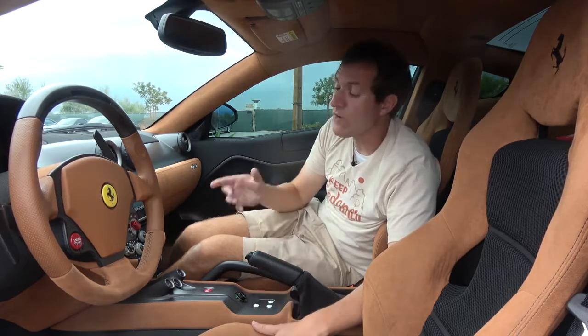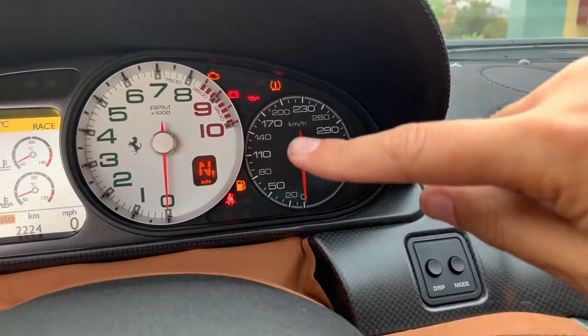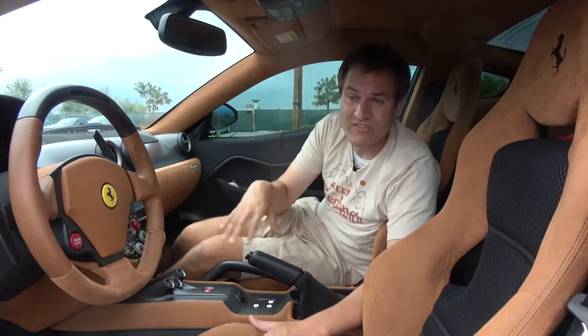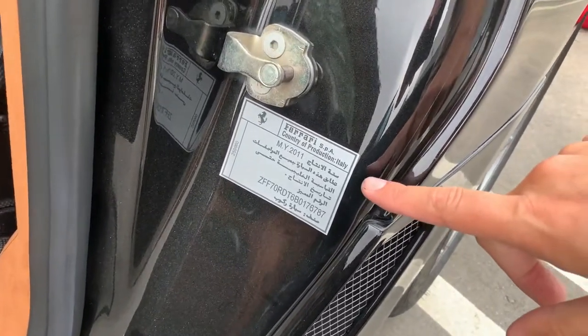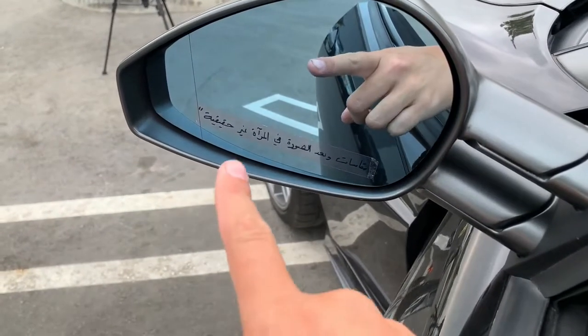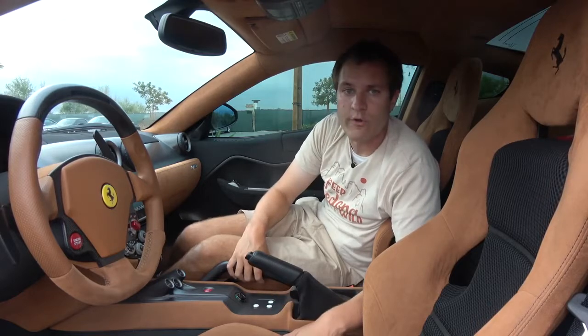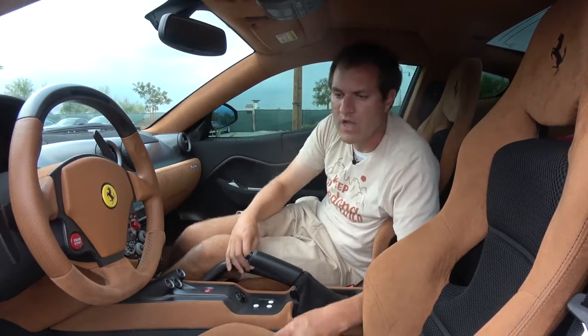As you're looking at those climate controls, you'll notice they are in Celsius, not Fahrenheit — they go from 18 to 26 degrees. Same deal in the gauge cluster: it's in kilometers per hour, not miles per hour. That's because this car was originally delivered to the Middle East — it has Middle East specification, or Gulf spec as they call it. That also means you have a label in the door printed in Arabic, and on the driver's mirror there's more Arabic writing. One interesting thing with Gulf spec Ferraris is that they are identical in regulation to USA spec Ferraris — aside from printed labels in different languages and kilometers and Celsius — so Gulf spec cars can more easily be imported than Ferraris sold new in other regions.